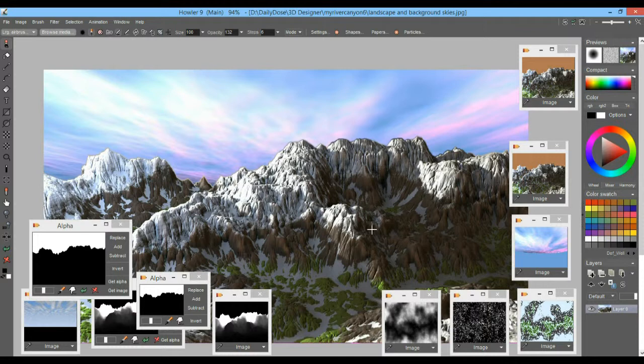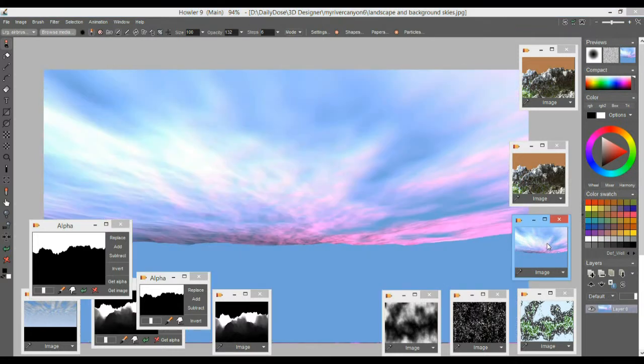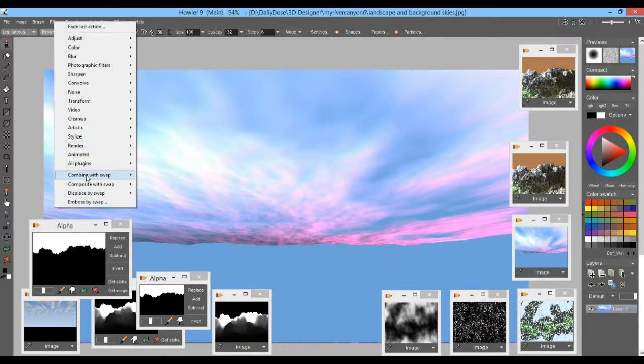So let's see how to actually create not the terrain. We've seen so many tutorials on how to do that. Let's again get a reminder on how to create the sky. Right. So when I created this sky here, it was a little bit lower. I shifted it up, made sure it was still within the region of where I would not see the bottom appear above the mountain, and then combined that. But how do I create this sky in the first place? There's many different ways, but this is the one that I like to show.